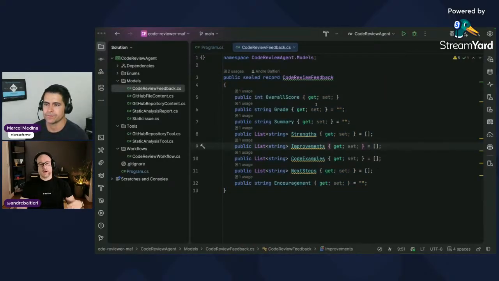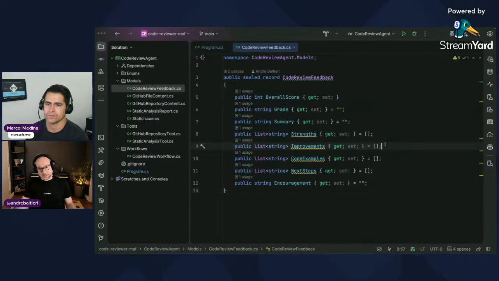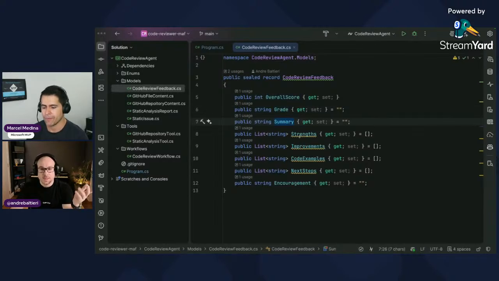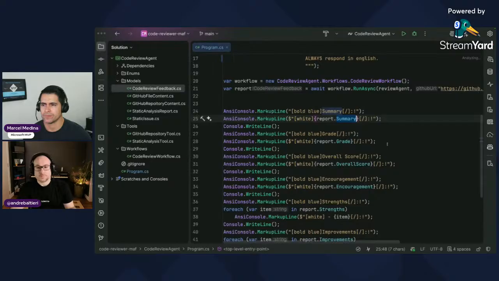Under the hood, it will serialize the type and understand these properties, and as it does, it understands that, wow, I have to create an overall score, I have to create a grade, I have to summarize this report. So the properties themselves become the instructions you give to the agents. That's why we have this type here.